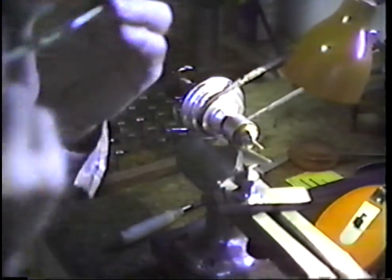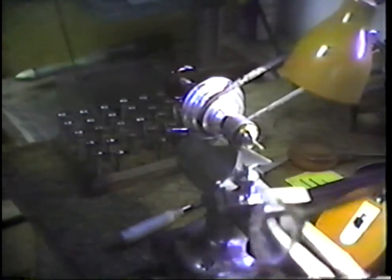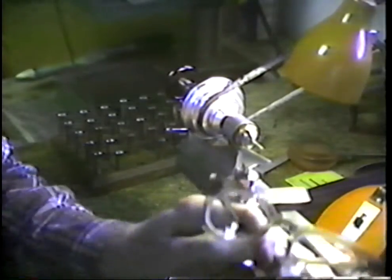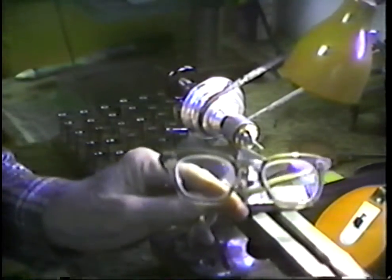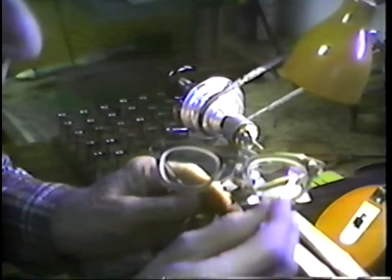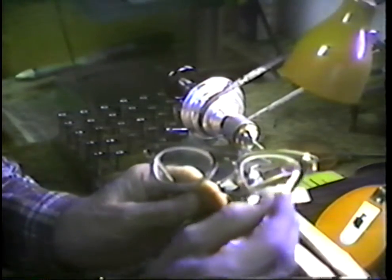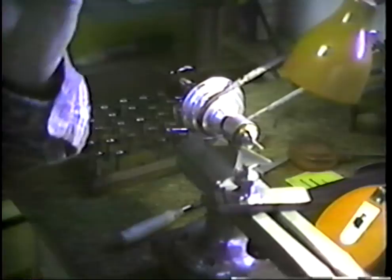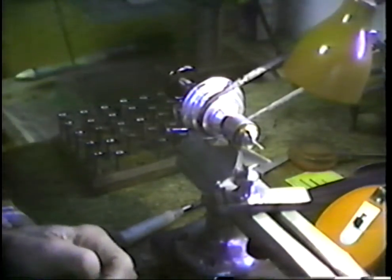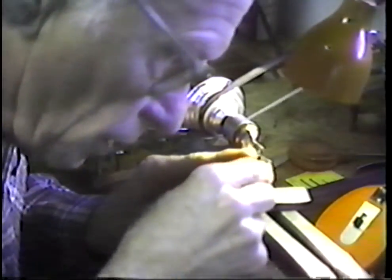Get the eye loop on. I keep referring to the eye loop. Take my cap off again. Again, this is the pair of safety glasses that I wear, and possibly you can see right up in this corner here is what I refer to as the eye loop. That is a lens for close-up viewing, much as a watchmaker would use, and it's cut into the glass of the pair of glasses.